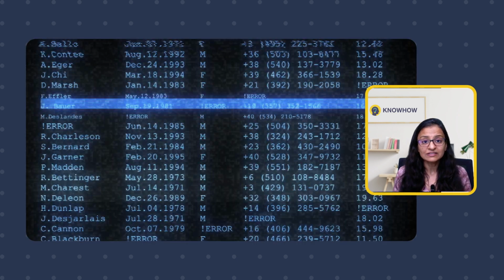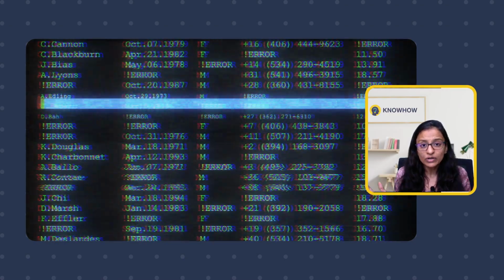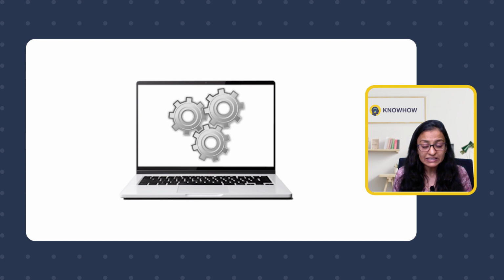But here it is returning thousands of records, which contain several columns as well. If your device is not capable of handling that much data, what will happen? Then your device or your browser will hang.